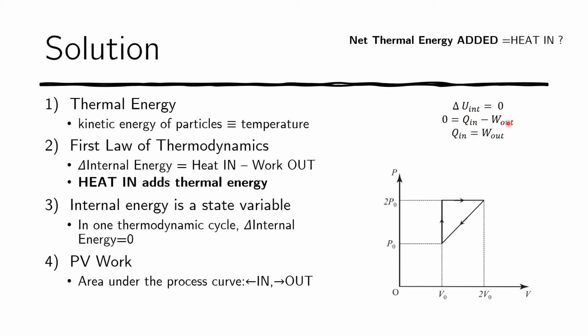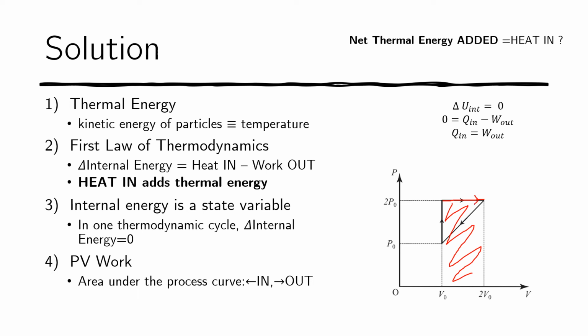Now we just have to solve for work out, and we can do that from this diagram here. So the work done by the system, work out of the system, is actually the area under the curve. So that's what we said here, the area under the curve. So if it's going to the right, that's a positive work. So that's the area under this. So that's going to be the area of this entire rectangle. So this area here under this split here. Now that is for this process.